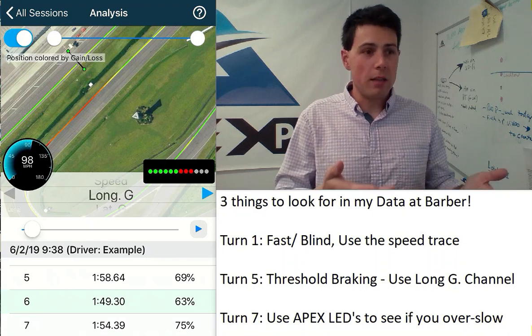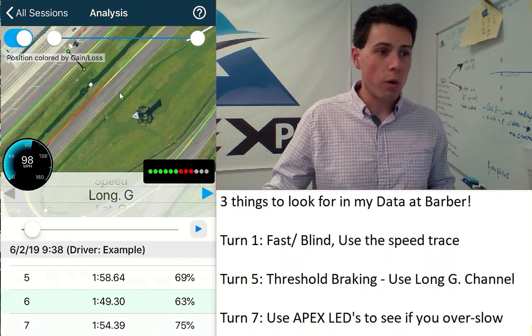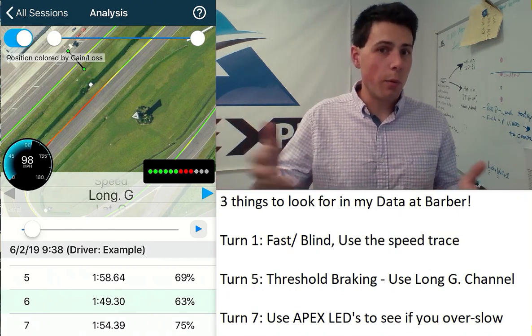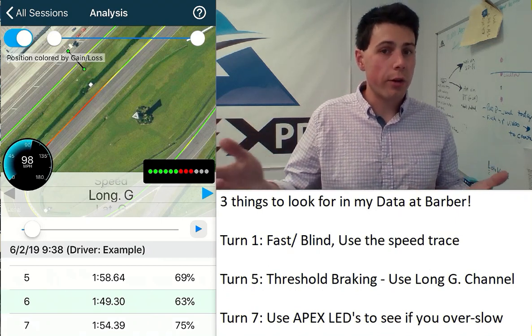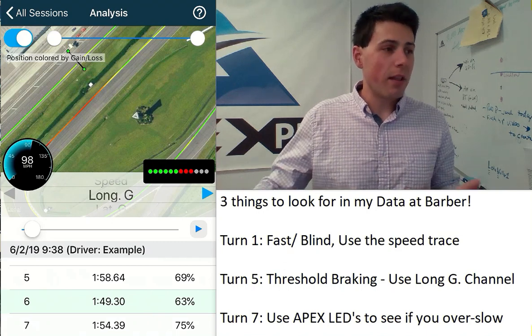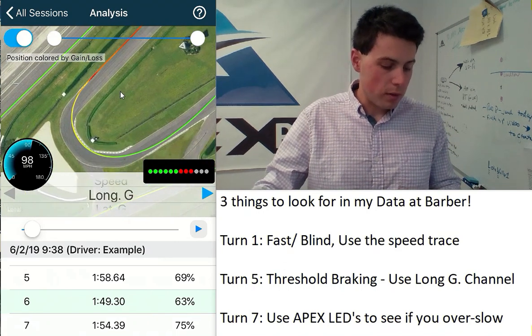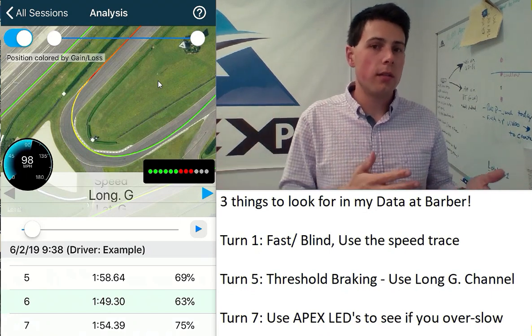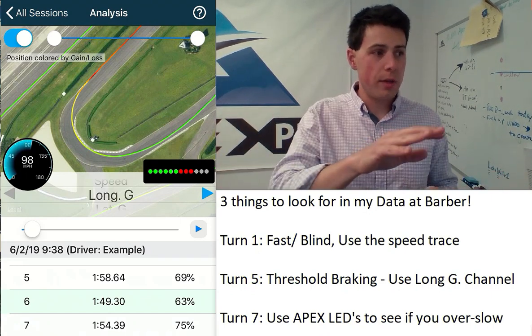That might mean that they could brake a lot later, and in a corner where we're entering at a high speed and slowing down, have a high-speed delta, right, where we want to slow down to a slow speed for the corner or have to, that's going to net a lot of lap time. So we want to make sure that we're not having that yellow coloring between the green and the red in the long G trace on the GPS overlay.